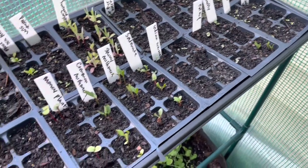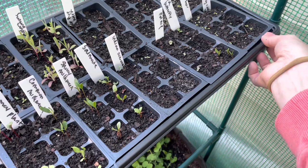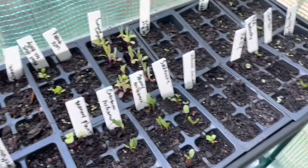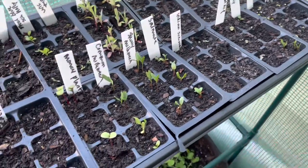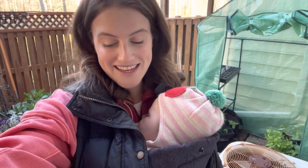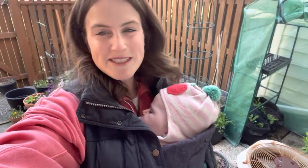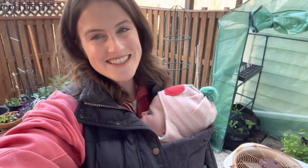I'm so happy the milkweed did so well in this unheated greenhouse — another thing I will be repeating. Note to myself: winter sow milkweed in January in the unheated greenhouse. I've never successfully gotten milkweed growing like this before. Even the red butterfly milkweed is coming up, which is so exciting. I think I'm going to start fertilizing this tray — a few over here are looking a little bit yellow. Even though they don't quite have their next set of true leaves, enough are getting true leaves, so I'll put a little liquid fertilizer next time I water. That's the update from the garden today. I'm going to give a little water to those plants, enjoy a nice quiet morning out here, and there's going to be beautiful weather the next couple of days. Thank you so much for watching and I will talk to you tomorrow — bye-bye!